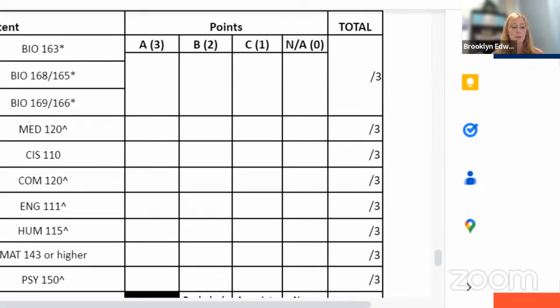You do not have to have had all these classes taken to apply to the program, okay? And you don't have to have them all to begin the program. It's great if you do, because as you can see, the more courses that you have, the higher your points will be toward the program. So it does help, but you're not excluded from applying or beginning the program if you don't have all these, okay? You can just see that it does make you a stronger candidate if you have more points.